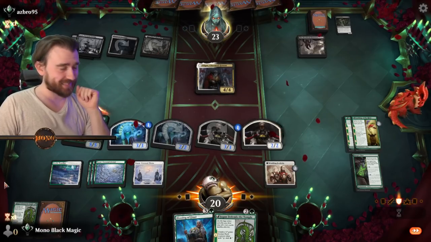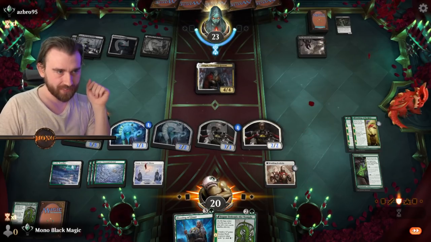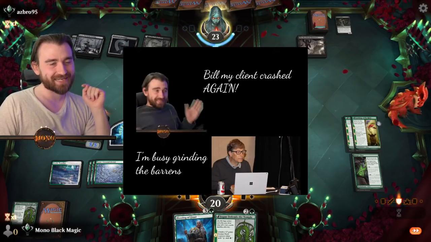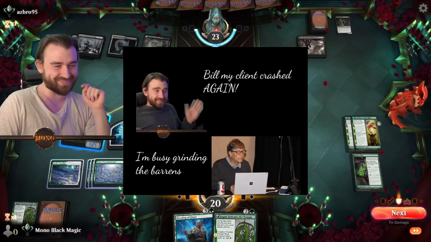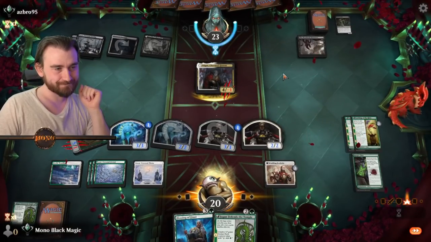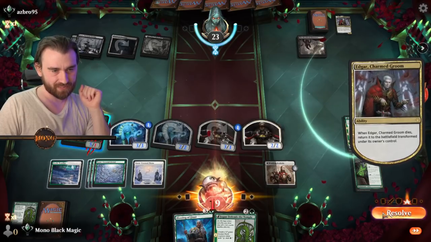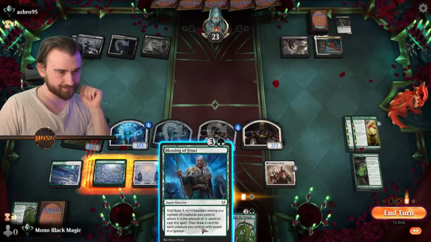Asbro, did he just time out? It's fine, because that's actually the perfect opportunity to go to the damage round. Okay. Lethal double strike, nope. My client crashed again. I'm busy grinding the barons. Bill Gates. I mean, that's a good reason. Good reason. Okay, he's gonna gain a life point from that. Oh, no, no, we lose life. I'm sorry. I'm just confused about everything in life.